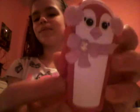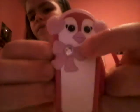And then I have this little penguin. This one's so adorable. Also from Bath & Body Works. It's white with little light pink earmuffs, glittery, and a little scarf. A little bow, and there are little penguin arms, beep beep, on the back. It's a really hot pink, and this is tie-dye white and hot pink, and their hair is like this.